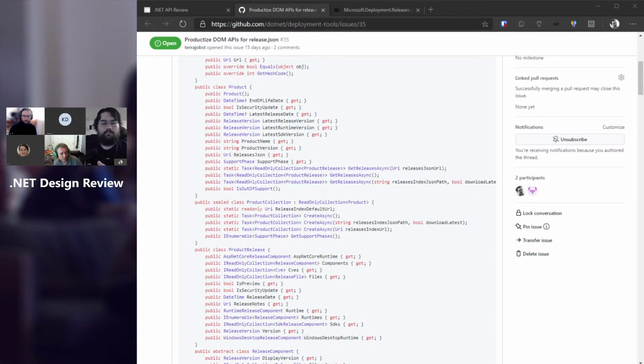So should we then consider adding a string overload that's essentially like the URI? Yeah, we should add a string overload and rename this one to create from file or something. Okay.